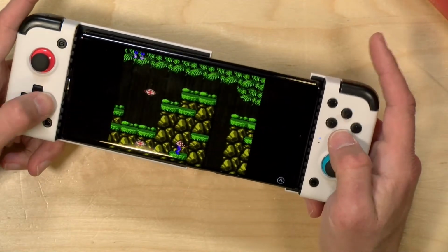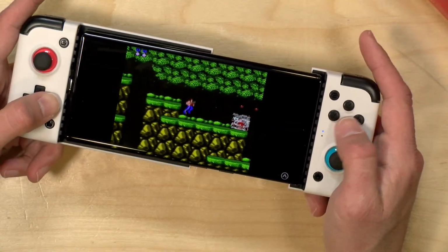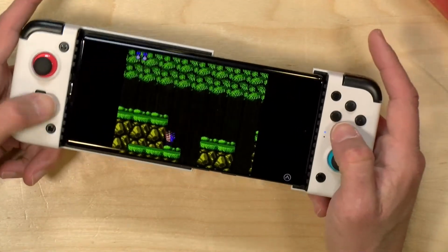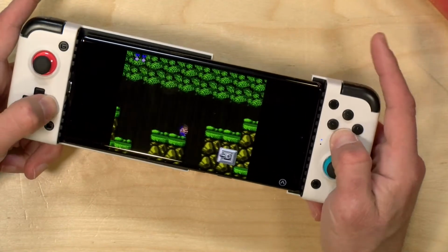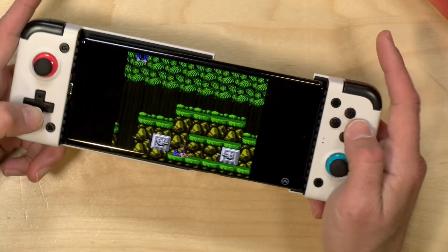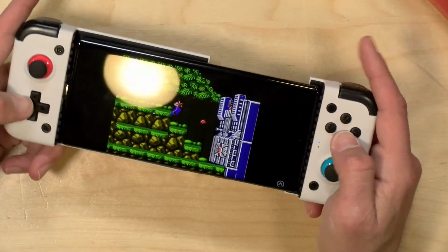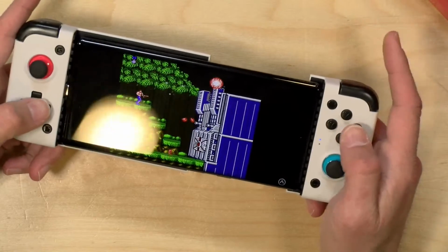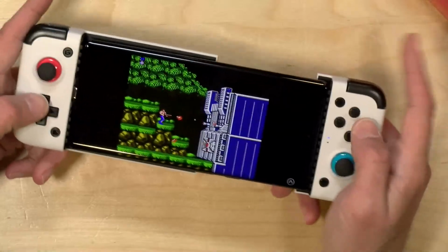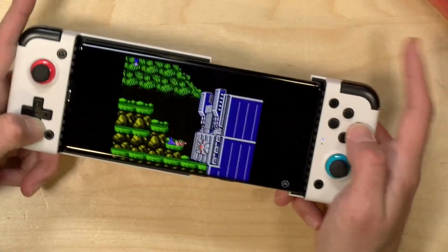All right, let's see if we can get to the next level here. I'm going to try to get through it now. I think there's probably a little bit of input lag, by the way. I'm not going to lie, I'd have to measure it. But I've been playing this on my Mister, and I'm getting very spoiled by the Mister, so it's hard to say. Ooh, that was not good. I should have done better there. All right, we're at the end of the level here. Yeah. There we go.